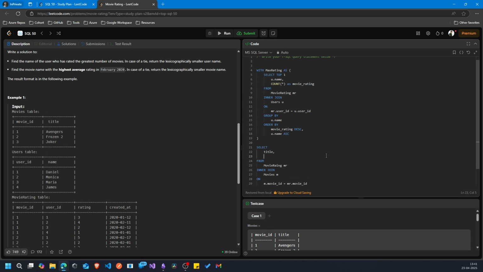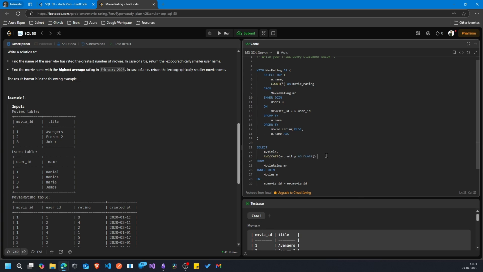This title will come from the movie schema, and we have to calculate the average, and we have to cast that as well into float, and for that we have MR dot rating as float.